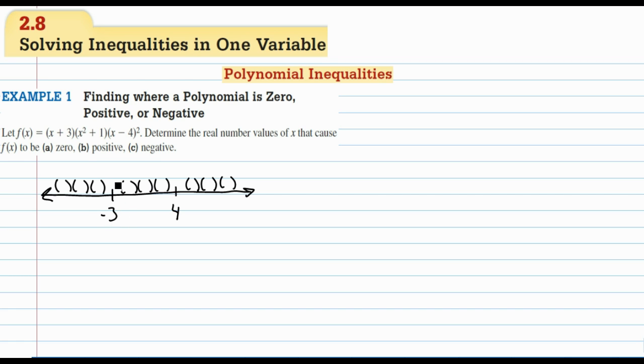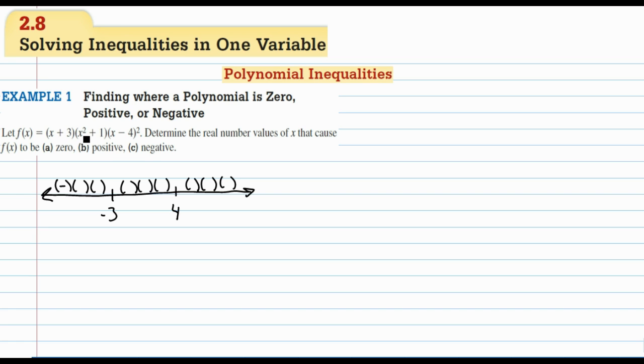Take any number to the left of negative 3. So negative 4, negative 5. I think bigger numbers are easier. Well, I guess they would be smaller numbers because they're negative. But like negative 100 is very easy to think about. Because negative 100 plus 3, I don't care what that is, that's definitely negative. So I'm going to put a little negative sign in that first set of parentheses because whatever number I plug in to the left of negative 3 would be negative.